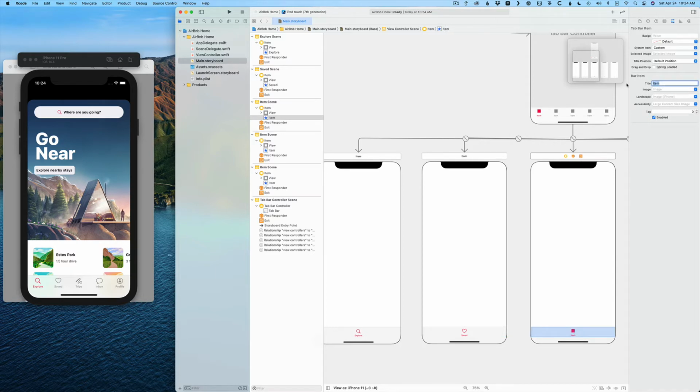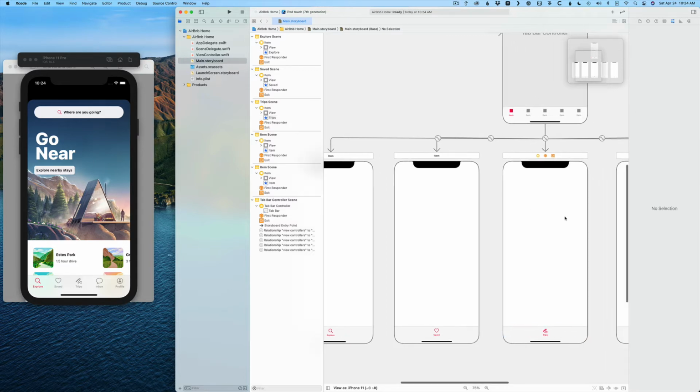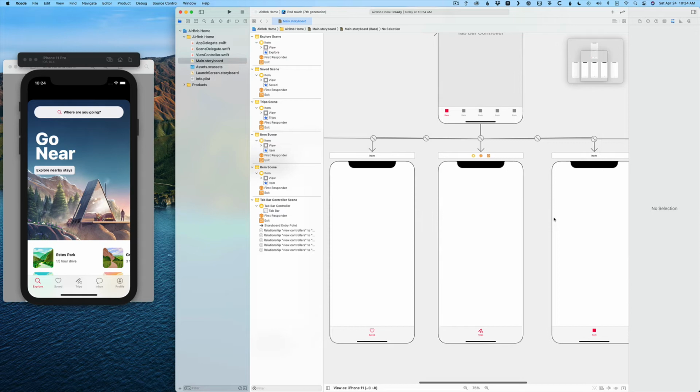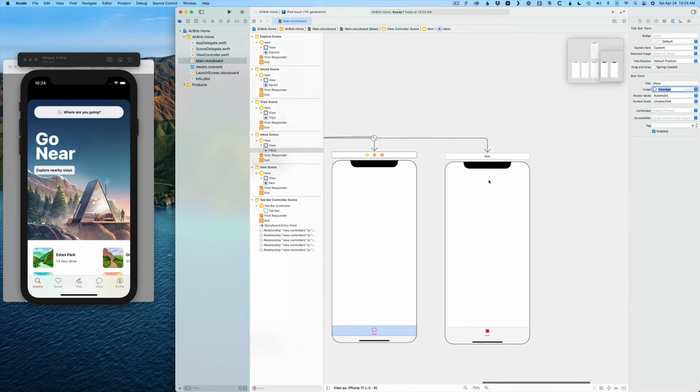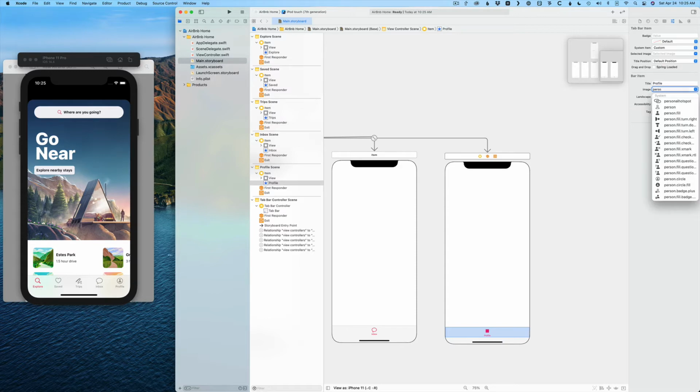The next one is trips, and I'm going to use scribble.dot.variable because that's the closest one I could find to Airbnb's logo in the system icons. Then we'll have inbox and message for this one, and then finally profile and person.dot.circle.